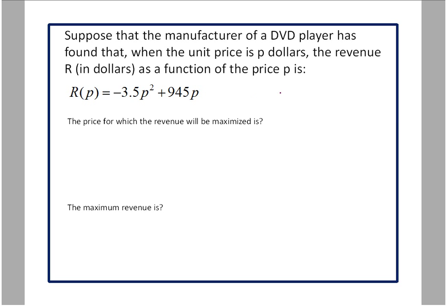And remember, when we're maximizing quadratic functions, meaning that they have a square as one of the variables, p squared in this case, we need to find the vertex. And the formula for finding the vertex is usually x, but that's when x is the variable here. And since the variable is p, we're going to write p equals negative b over 2a.